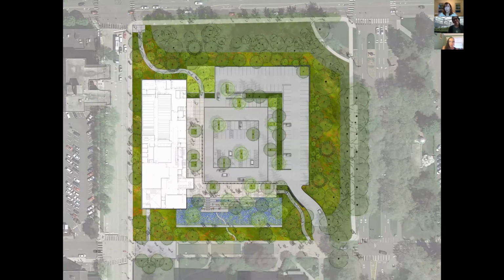And the basic idea of the project, which again was there when we started, was the building was moved to the edge so that you really had the opportunity for a new university quad. There's an open space in the center right now. It's still allocated to parking, but we don't think that's going to be forever. And the building becomes more accessible and visible on 15th. History and culture is part of today. Indigenous history and culture is part of today's city. So there's a lot of things about that that are really important.